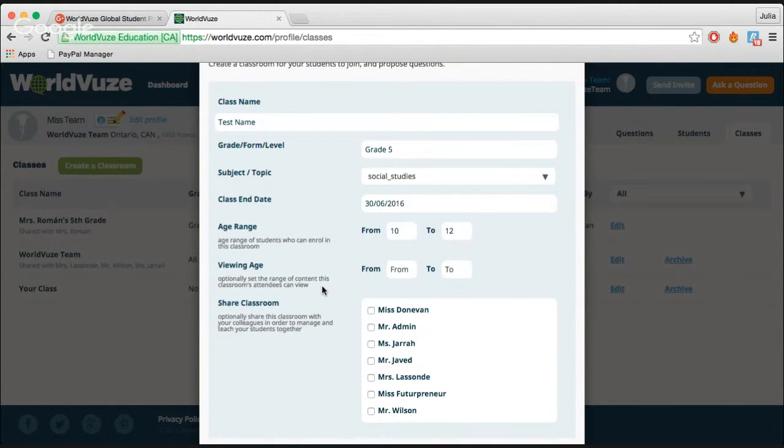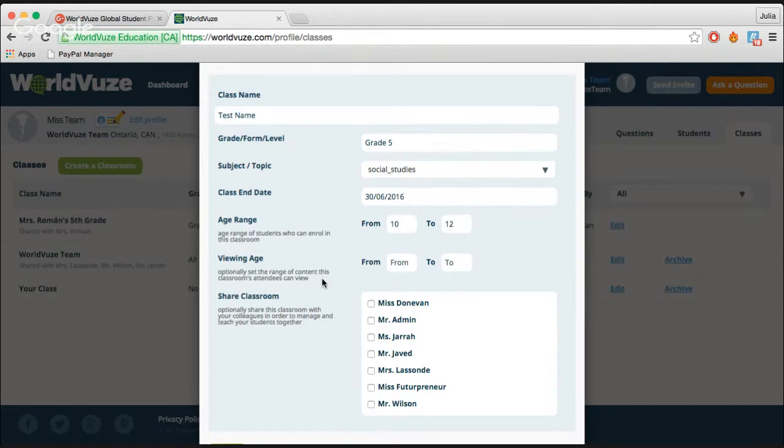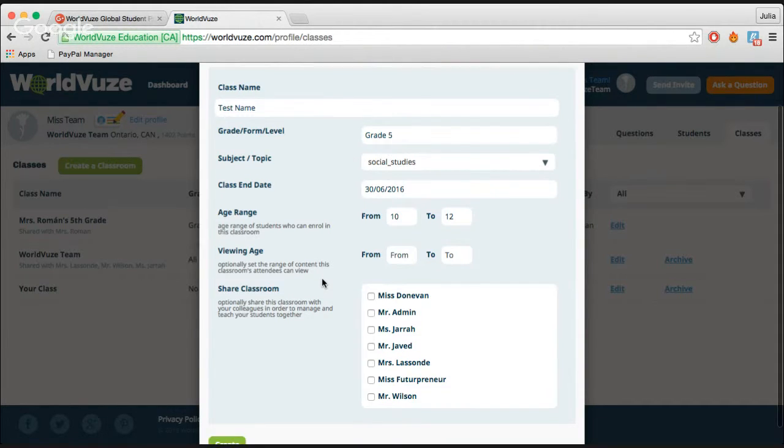A viewing age is optional, where you can choose whether or not to add a range of ages where your students would be able to view content. So we don't highly recommend that, because that would limit the perspectives that you'd be able to see on the site, but we included that in case that is a concern for your particular class.